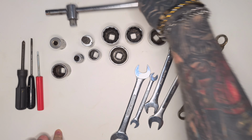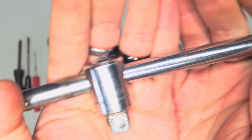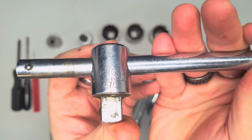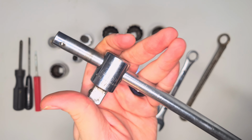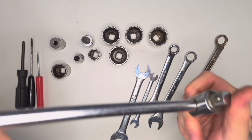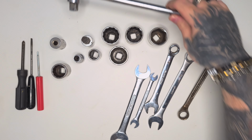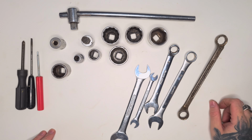Picked up a few sockets. I'll show this off first. This is Britool. Very cool. Made in England. I love Britool stuff. And it is a bit bent, but it's fine on that side. So it'll come in useful at one point or another. And it's the 1/2-inch drive, so I'm sure I can get some stuck nuts and bolts off with that.